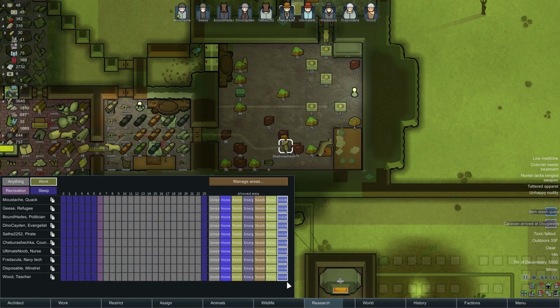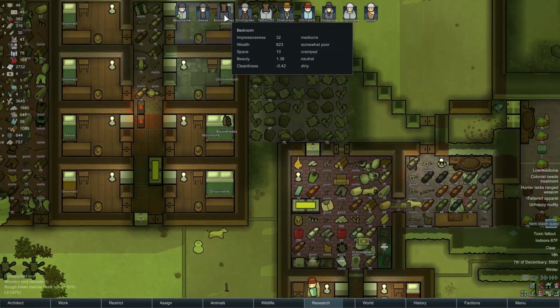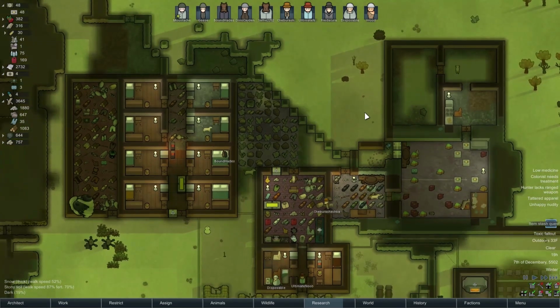Also, everyone has come back from their journey, caravan has arrived, everyone goes inside, and then, Bound Hades, you are... It looks like you're gonna live, my dude. It looks like you're gonna live.